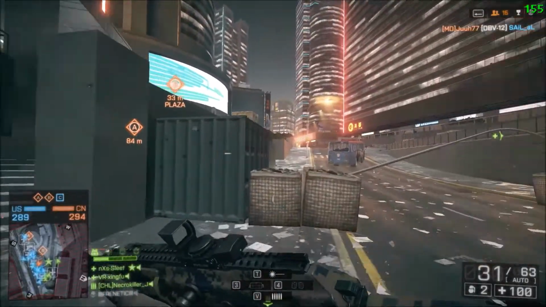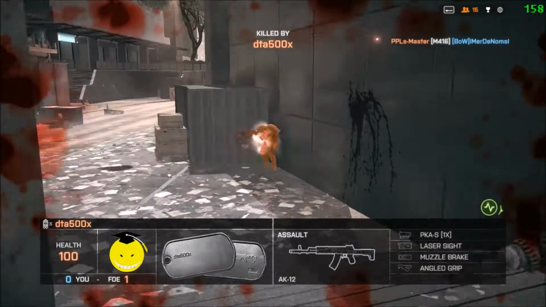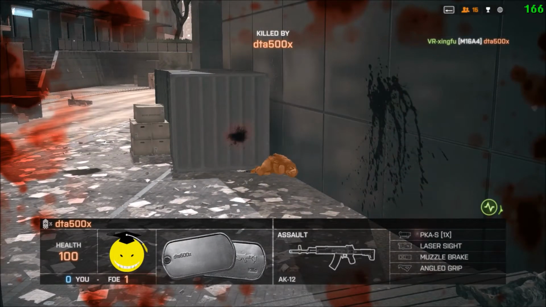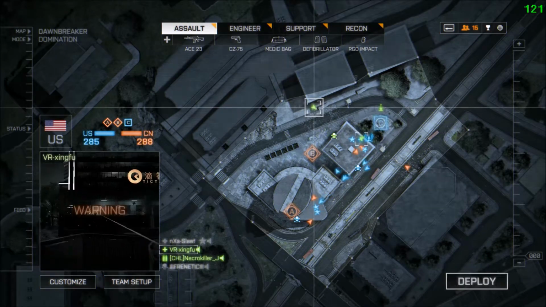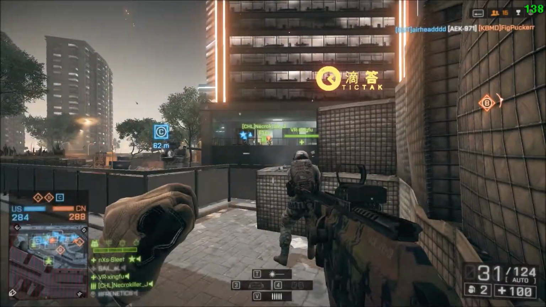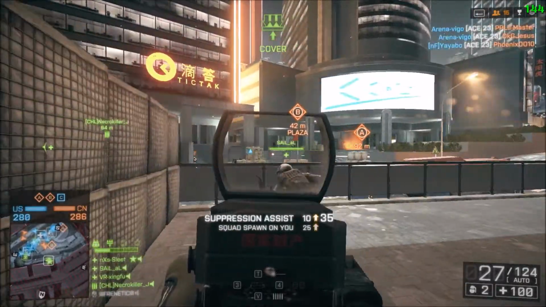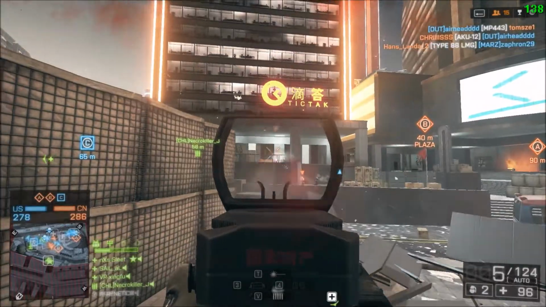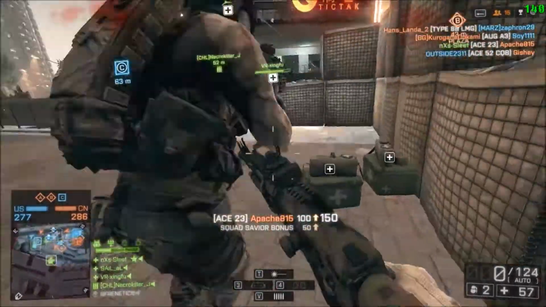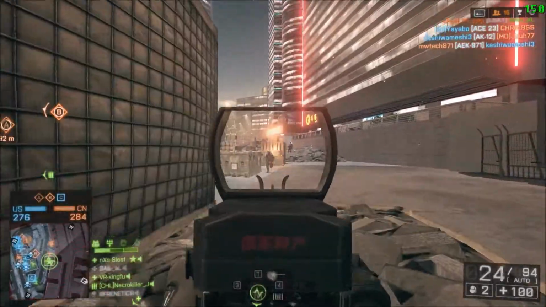When I first started playing Battlefield 3 on PC, two summers ago I think, I was using a Razer DeathAdder at 1800 DPI, and I believe it was 1 point something in-game sensitivity. So my sensitivity was very high. I think I was turning at something like a 6-inch 360, maybe even less.